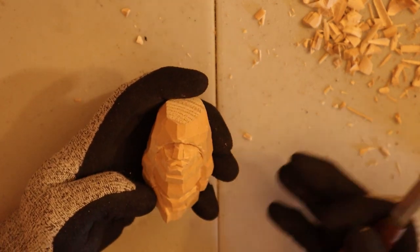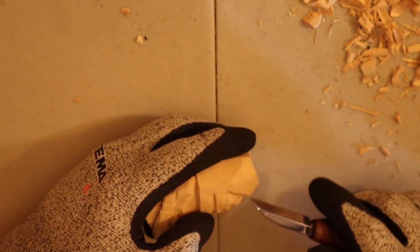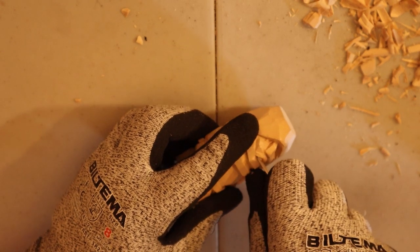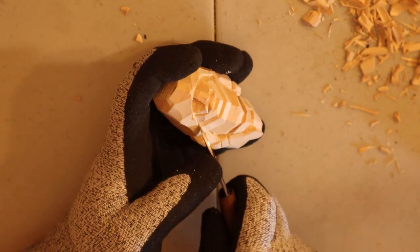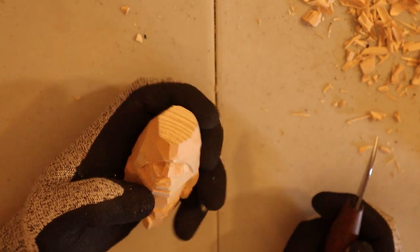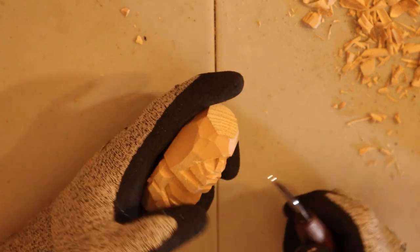Okay, so here we have, he has a big mustache. That's pretty cool. We'll give him an underlip. So I do a stop cut from a corner to the other. So here, stop cut on a corner like this, then removing more wood, just to make the hood pop a little bit more. Okay, that's a big hoodie this guy has.